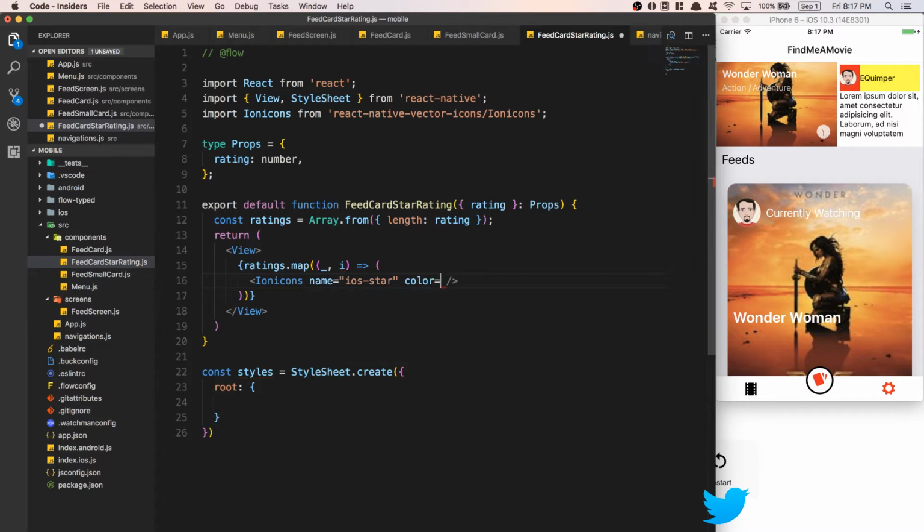Color, for now I'm gonna put red only, and size I'm gonna put maybe 20, and I'm gonna put a key equal to i.